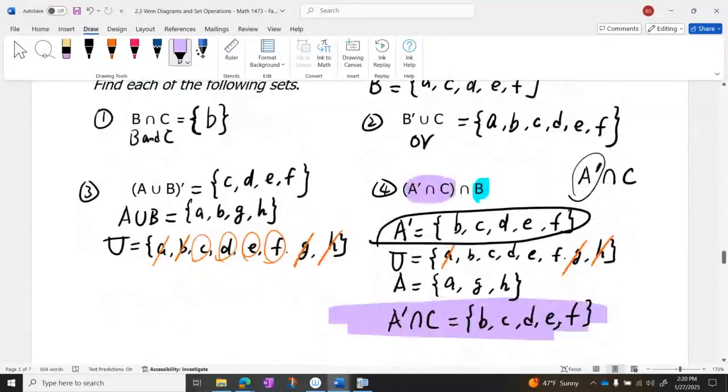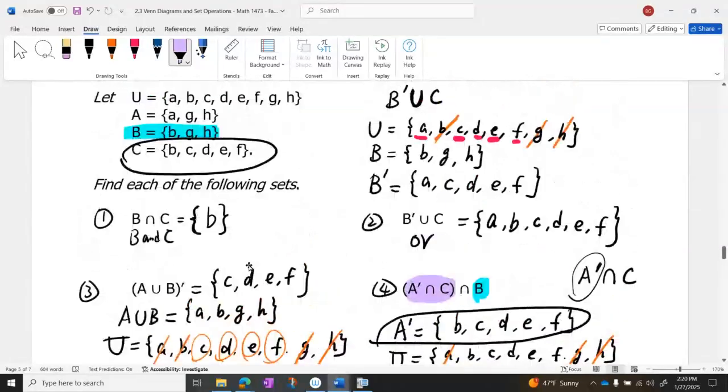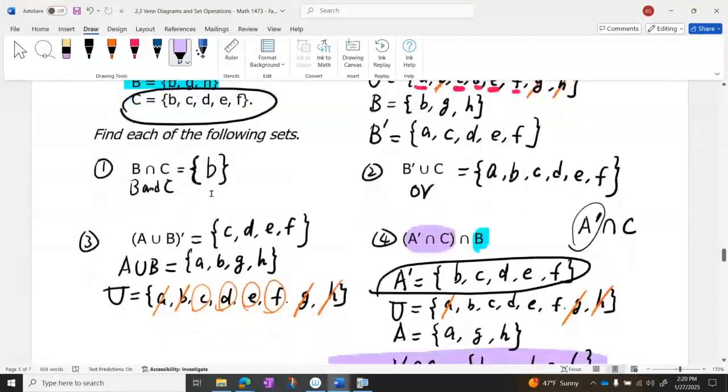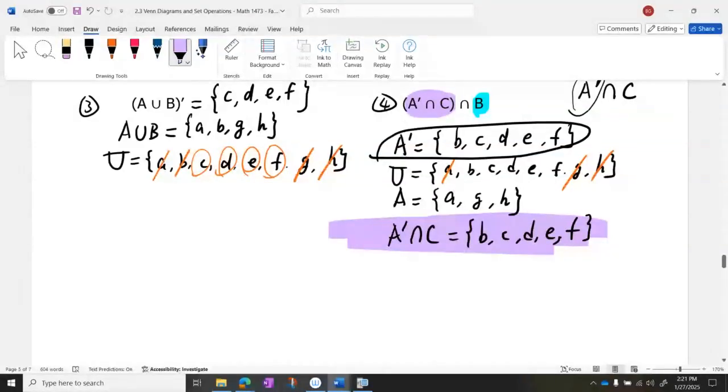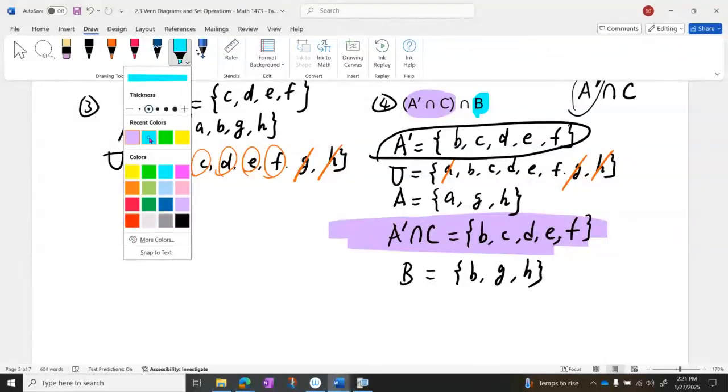Oh, do you actually have the final answer? So the blue is B, G, H. Oh no, your answer is probably not right. The blue is B, G, H. Okay, I'm going to write the blue here. B, G, H. That's the blue.